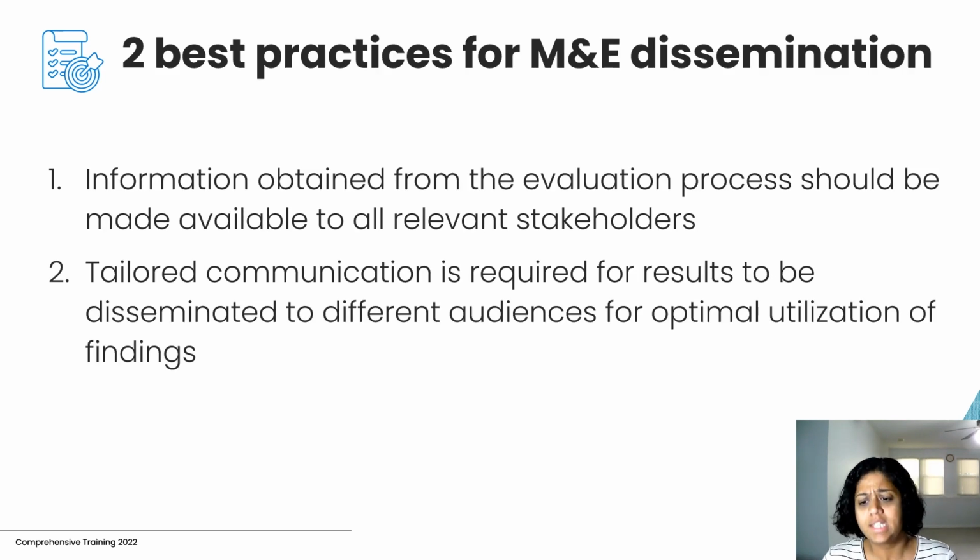And lastly, once you've done all of your monitoring and evaluation, and you're at the end of your program, and you want to disseminate your findings, it is important to disseminate your findings. So information that is obtained from the evaluation should be made available to all stakeholders. It should be also tailored. You cannot have the same report go out to your funders. It cannot be the same thing that goes out to a local partner organization or your target population. So it has to be disseminated in a way that's most effective, that conveys exactly what you would want to convey to your specific stakeholders.